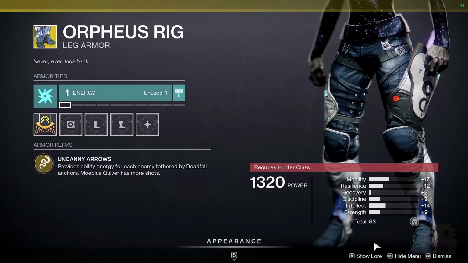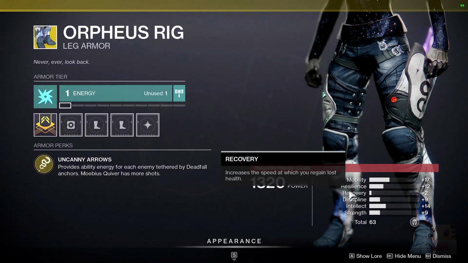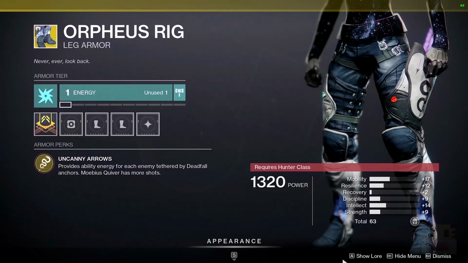As far as the roll goes, you like to see a lot of intellect and mobility for Hunter stuff, and it does have that. Unfortunately, the recovery is a bit low, but you can compensate. The other stuff is pretty good. And the total stats of 63 is around average.